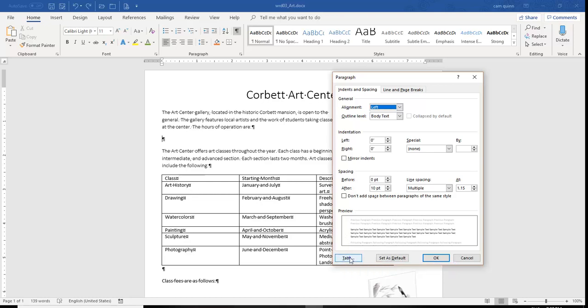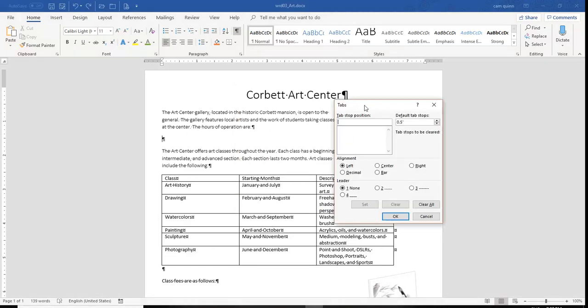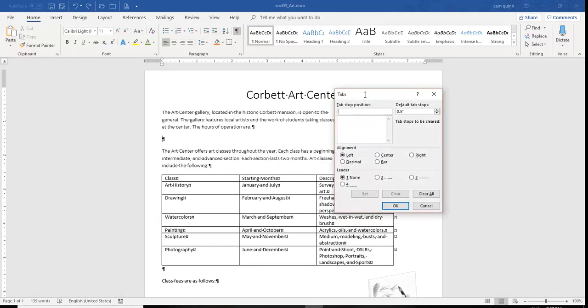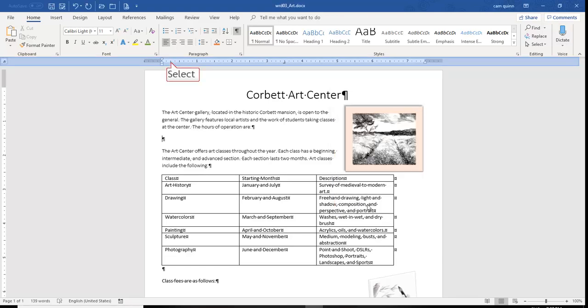So as you can see right now there are no tabs. So I want to put a left tab at 0.25 and a right tab at 3.5. To do that I simply type 0.25. It's already set to a left tab, and I'm going to click set. Then I'm going to create a second one at 3.5. This one I want to be a right tab, so I'm going to click right, and I'll hit set. So now I have a left tab at 0.25 and a right tab at 3.5. I click OK, and you can see that those tab settings now appear in my ruler.